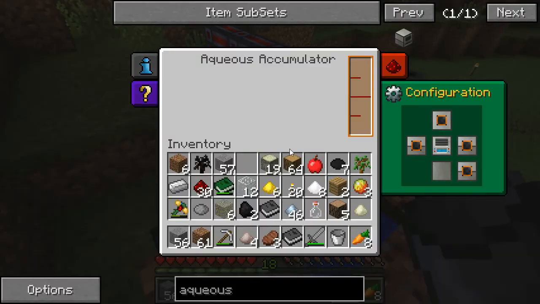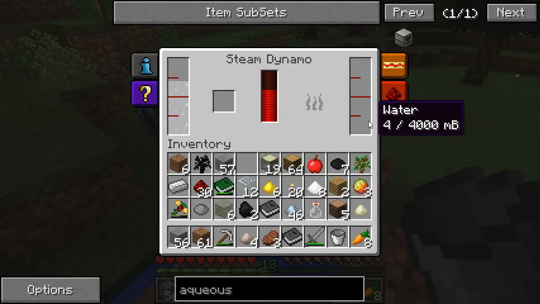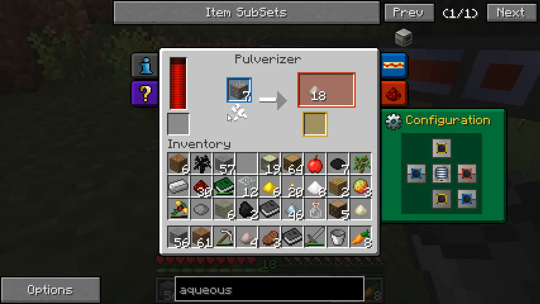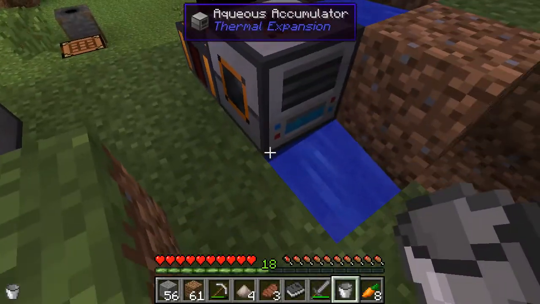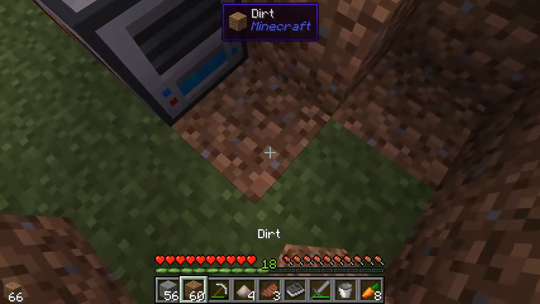Okay, so does that make any kind of difference? Yeah, you see, this is now generating water quicker than before, which is pretty good. This is still working, but not for long. This is depleting. I'm really not sure all these things work.